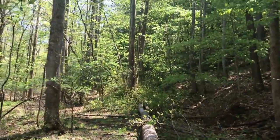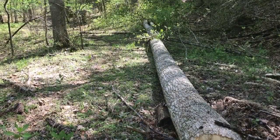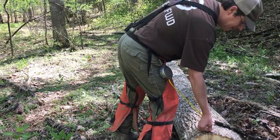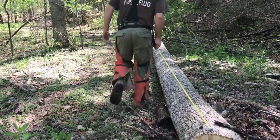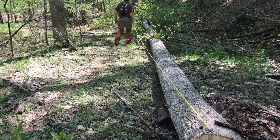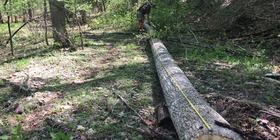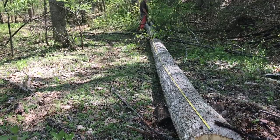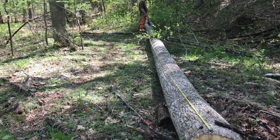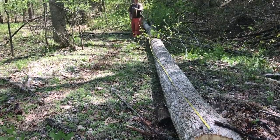Let's measure her out and see what we've got. Yet another reason to use my very expensive tape measure, Kelly, if you're watching, which you never do. Okay, so the distance till we get to this fork, so there's 35 feet. So obviously three 10-footers is probably what I'll take out of that. And maybe, you know, 11-footers, of course, to have some stuff to work with. So that's gonna be a decent little run.